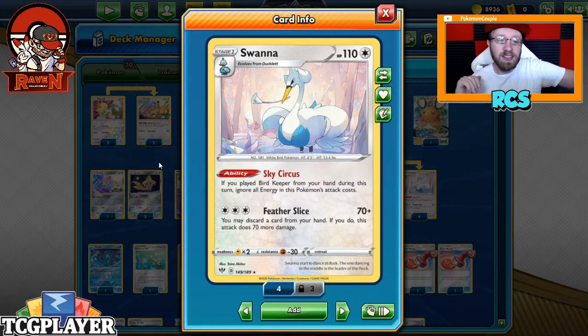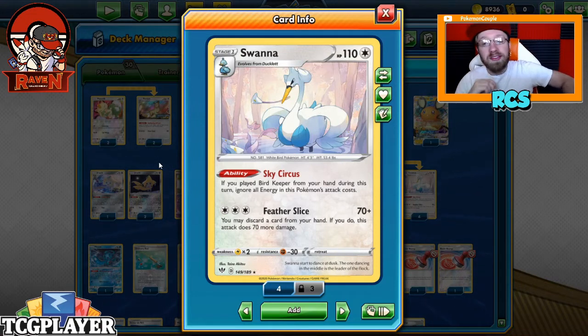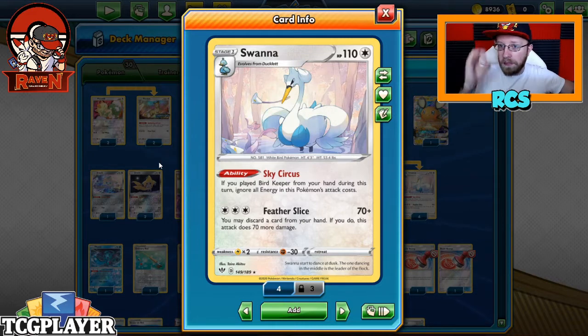So this is a Swanna deck with also Persian that has a Gathering of Cats, which means that you will be able to use literally no energy. And that is the whole purpose of the deck. We want to use the minimum amount of energy while being able to attack.